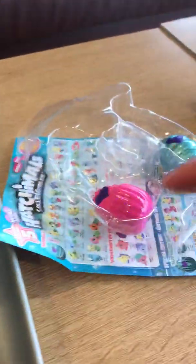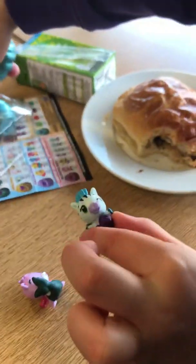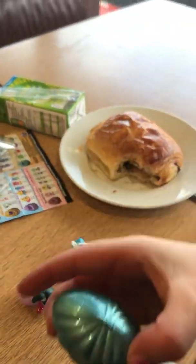Okay, hey guys. So today I got these egg things and I opened this one and there was a mermaid and this one was in there, so it was already open. And now I'm on to my second one.